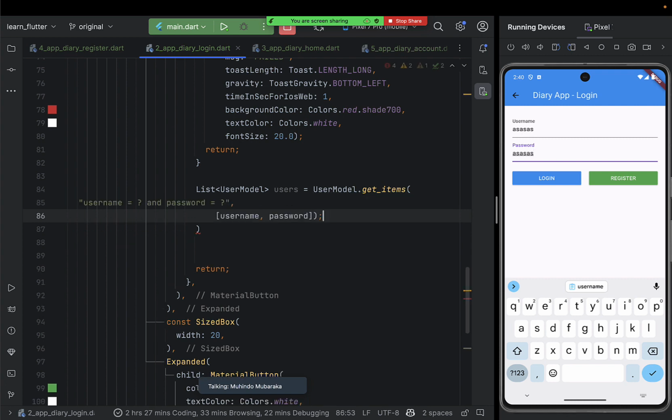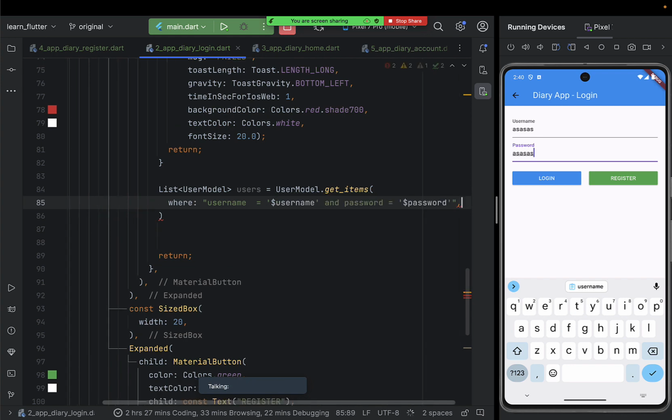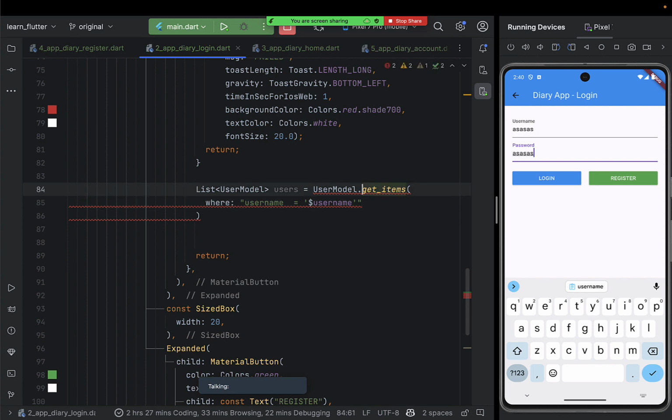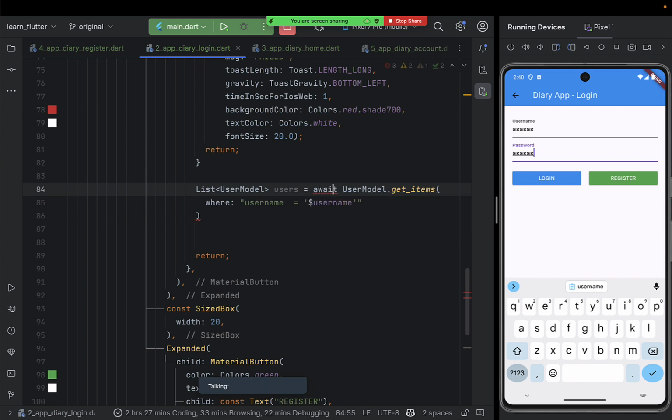So we put where username equals, and then you pass the username. It's supposed to be await, and this method has to be asynchronous.